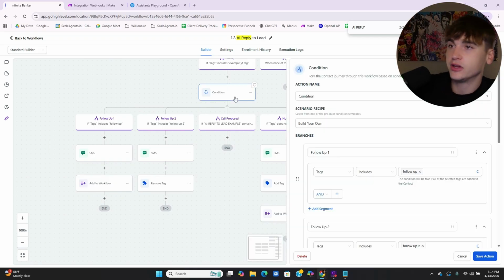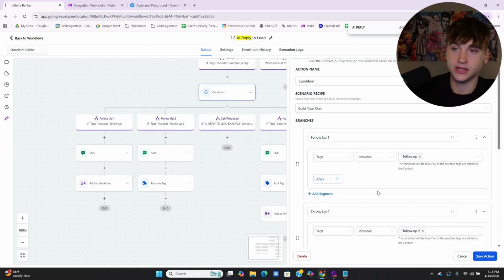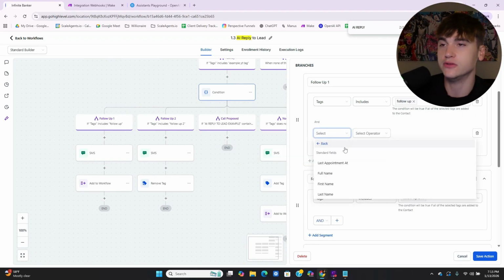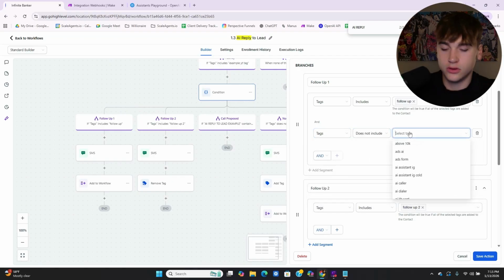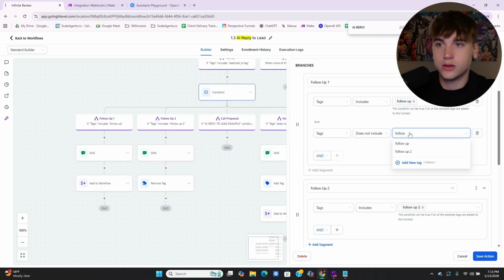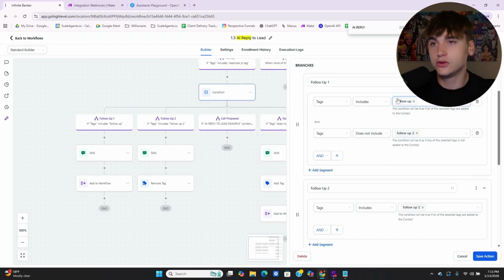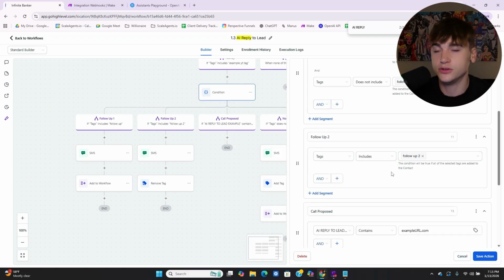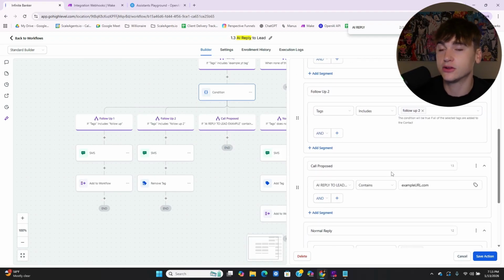Okay. So now if you can imagine a contact comes through here. First, we're going to see, does it contain follow-up? Does it contain the follow-up message? Okay, it does. Cool. It's going to go in there. If it doesn't, next we're going to say, okay, does it contain follow-up 2? Right? And now that I'm thinking about it, we have to include an and here if we're doing a 2 follow-up series. So we're going to do doesn't include follow 2. Boom. So does include 1, does not include 2. Okay, cool. It's going to go in 1. But if it does include follow-up 2, it's going to go in here. However, let's say it includes example URL.